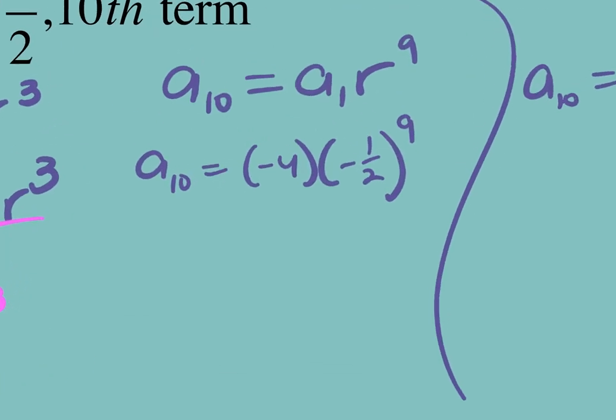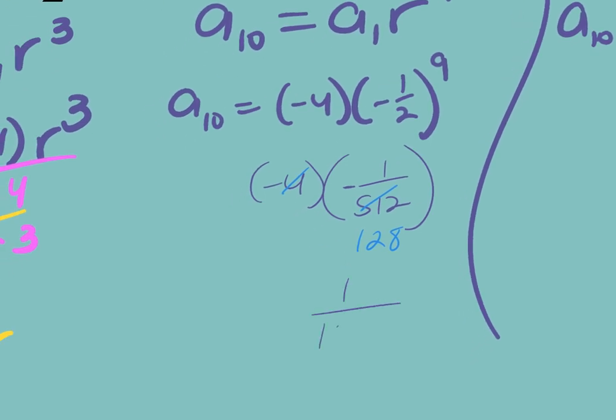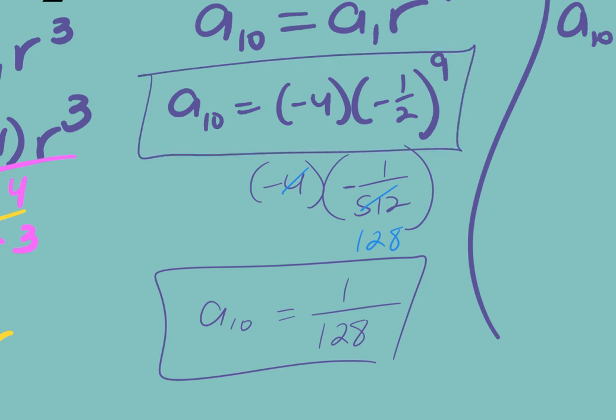So instead of finding -1/2 to the 9th, I just do 2 to the 9th, and I'm going to keep it as a fraction. So this would be -1/512. And then 4 goes into that because 512 divided by 4 is 128. And a negative times a negative makes it positive. So this is a positive 1/128. So without a calculator and with a calculator but kept exact is how that would be kept. You would not have decimals as your answers. So just be careful, make sure you know how to do both.